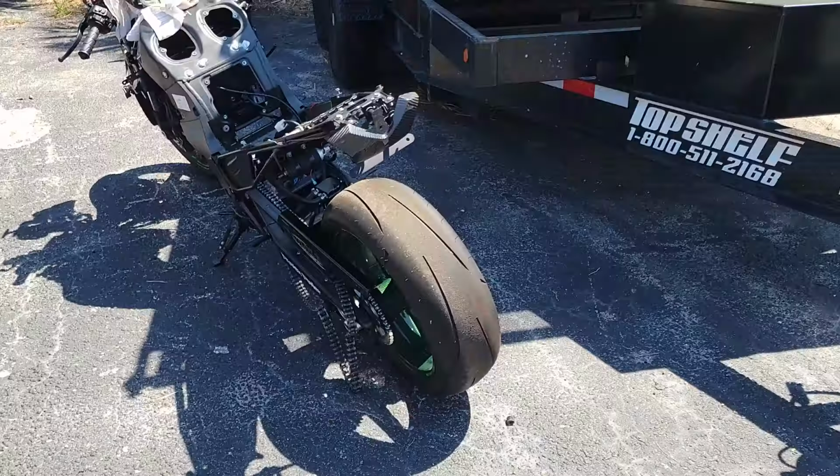We're gonna clean it all up and get it ready to go for the engine and the Max ECU. Both of those are, well, the engine's here and the Max ECU is on its way. It should be getting shipped out today. So the harness and ECU.